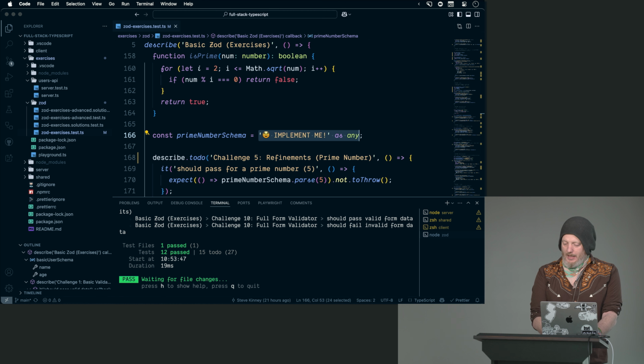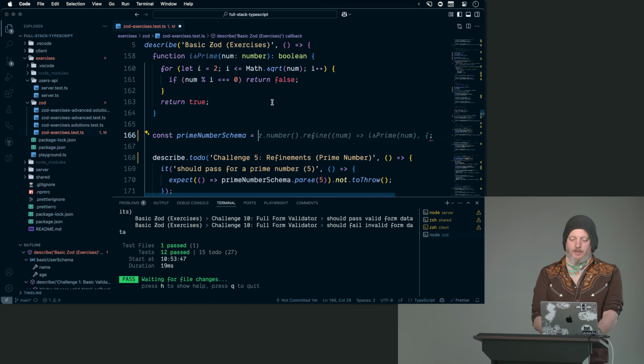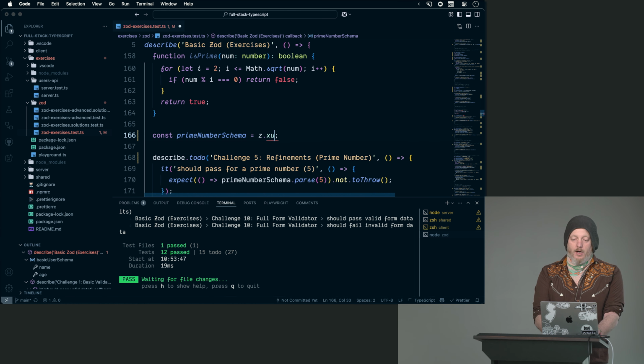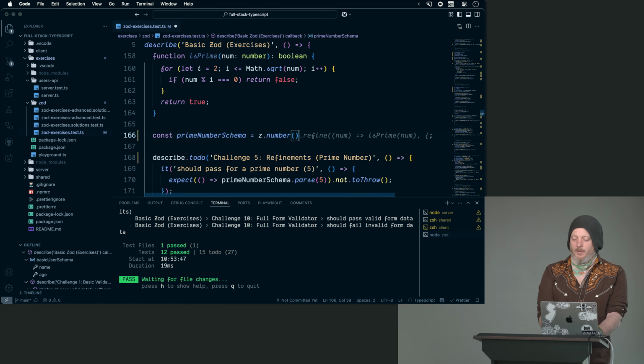So how do we go about doing that? We can take one of these things that we saw before. In this case, we want a prime number. So we can do that with z.number, because they don't all have to be objects. If it is just a number, you could argue, couldn't I have just done typeof number? You could have, or typeof equals string. Yes. But in this case, we can also do a few more powerful things. And putting it all together and nesting it becomes interesting as well.